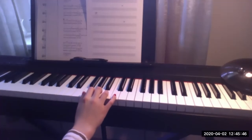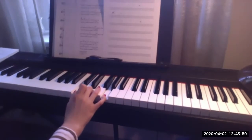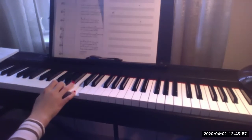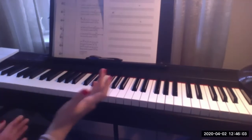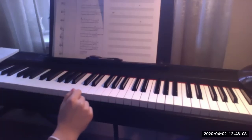So here's my F in root position. And now I'm going to reach down to B flat. And back up to C second inversion. Right? So that's a cool little extra thing you can do to sound extra legit when you're playing this song, right?